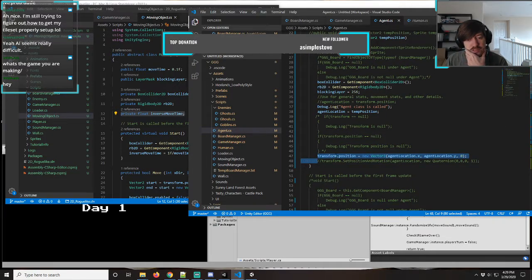No, this is the only time that the transform position is modified. Okay, we need to change this into a -1, I believe.